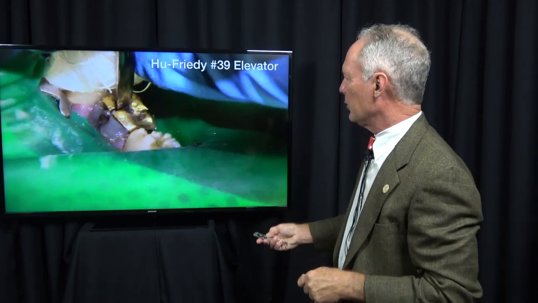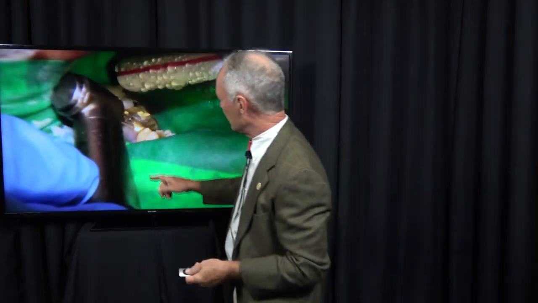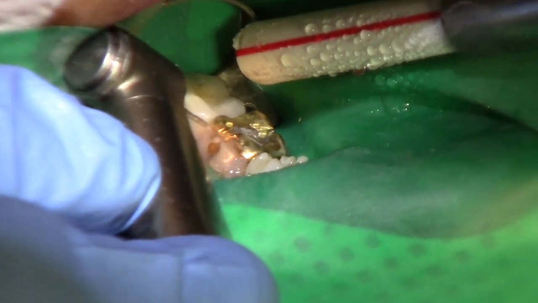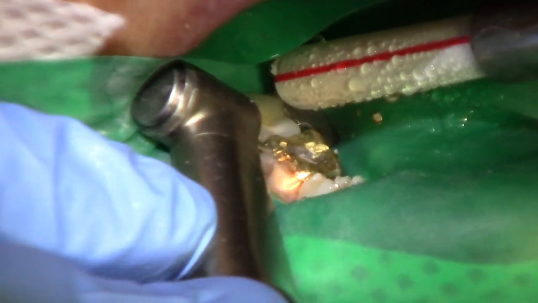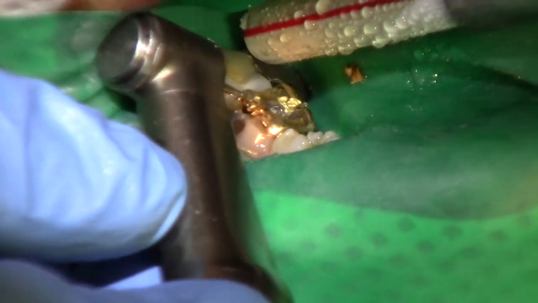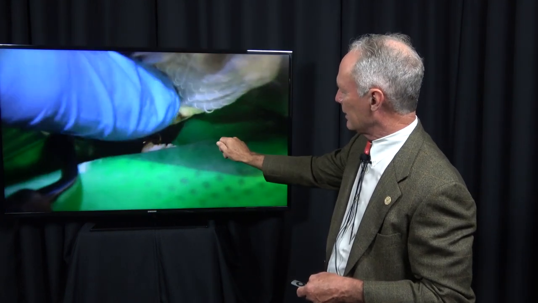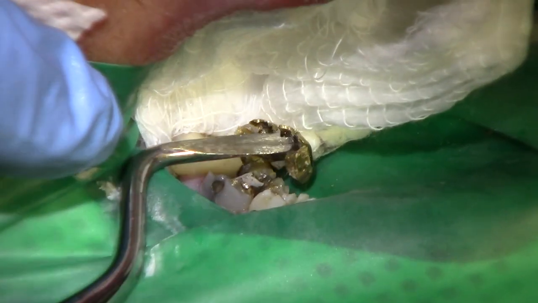You place that in the cut area and just torque it. If for some reason they don't torque, you don't want to break off a cusp, so I'm making a cut right at the margin of that crown, a bit into the tooth, but most of the cut is actually into the crown. I've got a leverage point, and then I'm going to place that elevator in that cut and gently lift those pieces off the tooth.